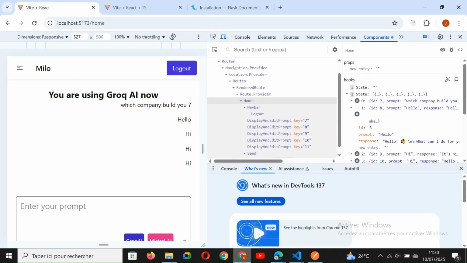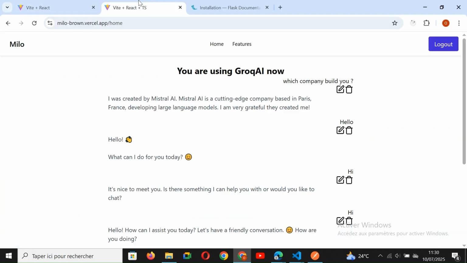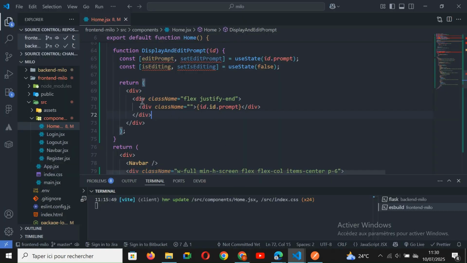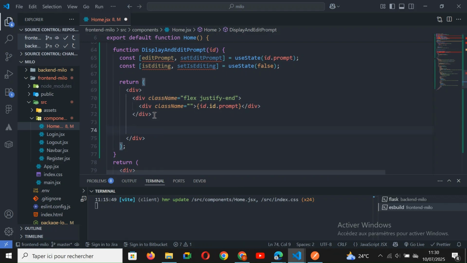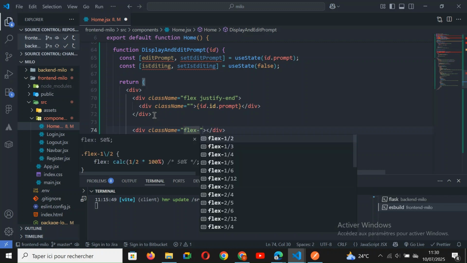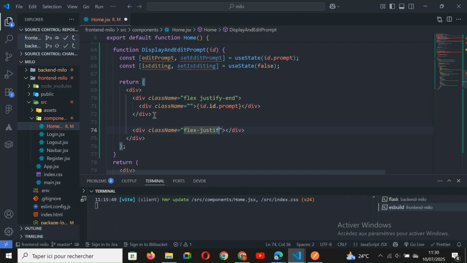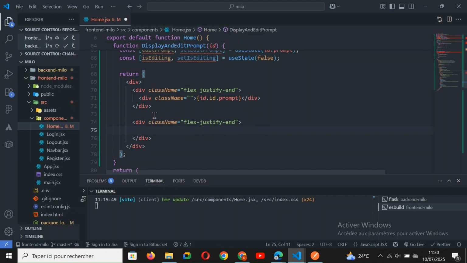Let us try now to add a different icon to edit a prompt and an icon to delete a prompt. So here I place another div, class name flex justify-end.